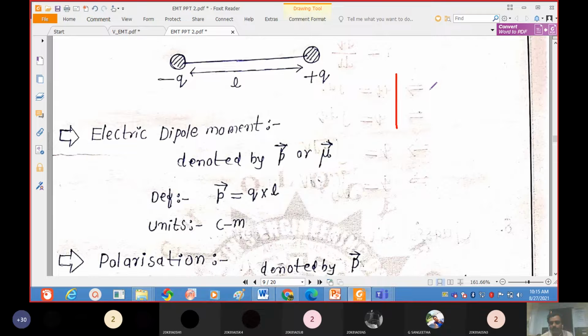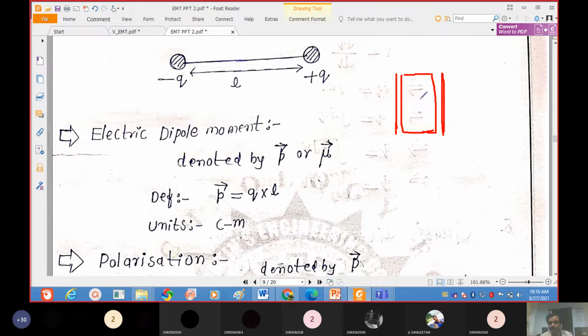See here, I am taking two metallic plates separated by a certain distance. This arrangement we call a capacitor, a parallel plate capacitor or condenser. If you connect it to a battery, charge will be stored inside the capacitor. Now, in between these capacitor plates I am placing one dielectric material, or any other material.